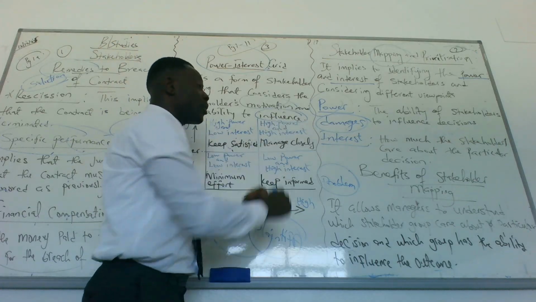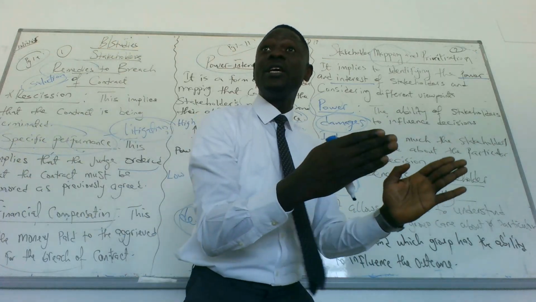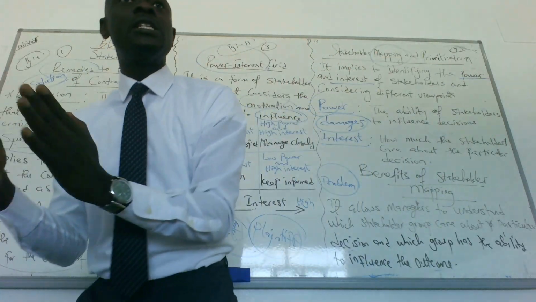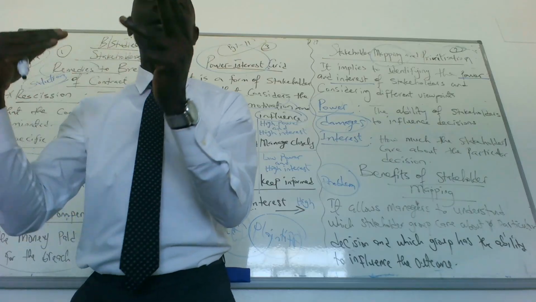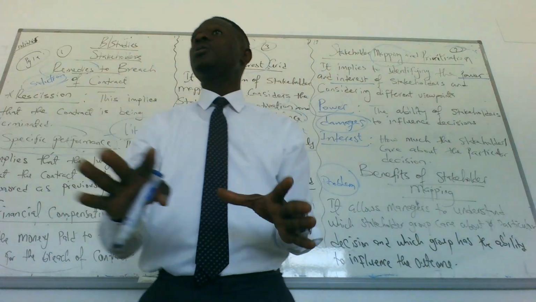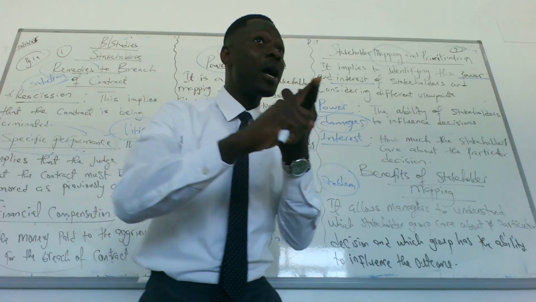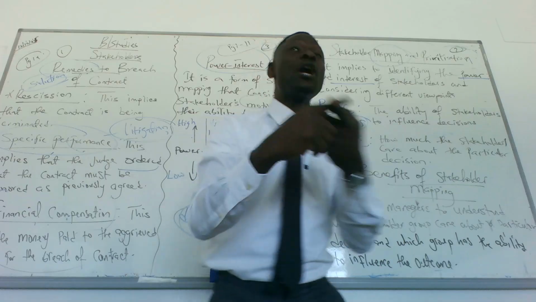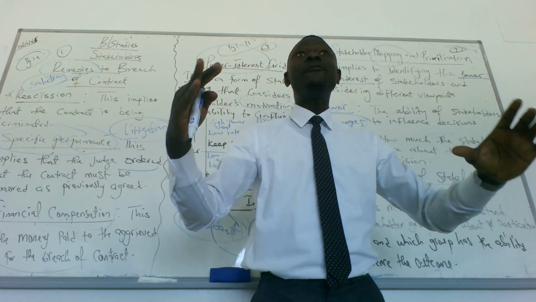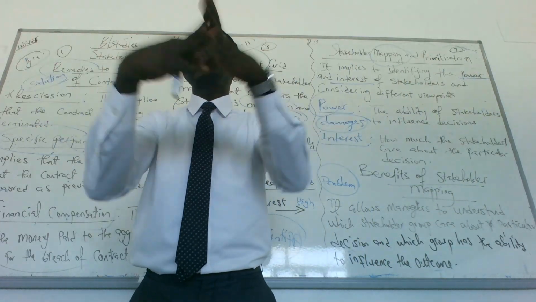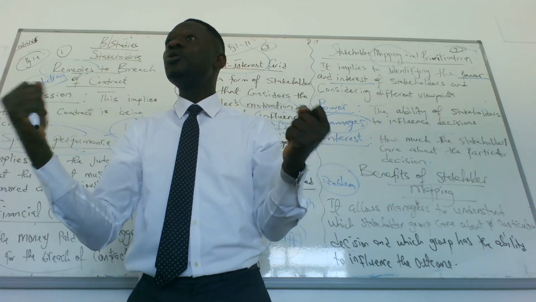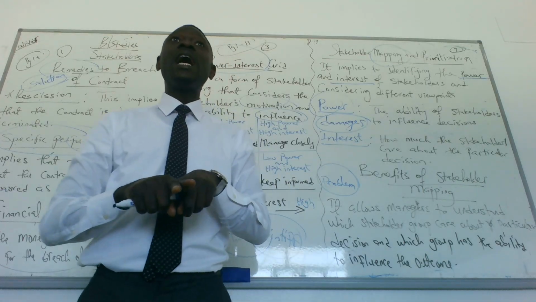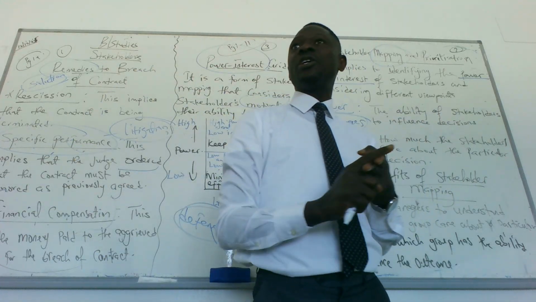High power and high interest. You have to manage them closely. Every now and then, everything they do, you have to monitor. You don't make them angry. You have to manage them closely, because they have power and they have interest. They can make or mar. They have the school, they have the business in their hand. So you have to manage them closely. You have to be friendly with them, because they have what? High power, high interest.